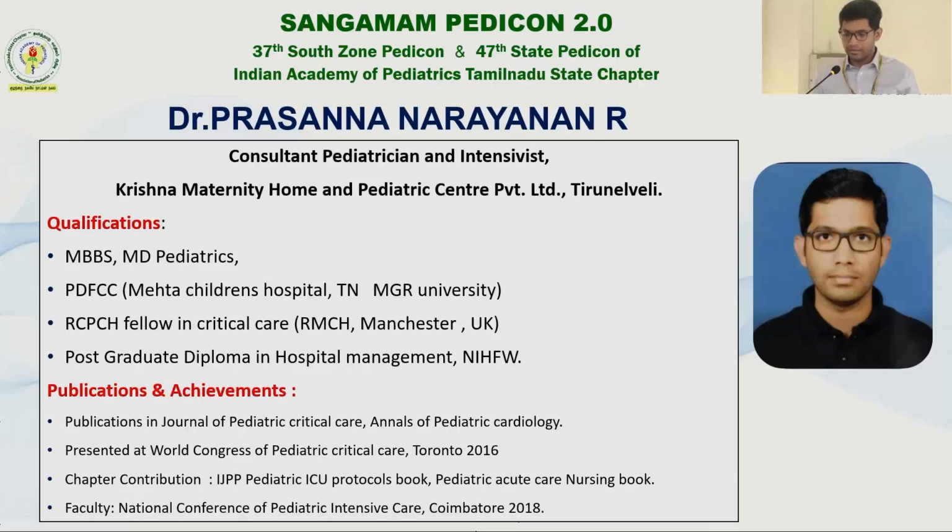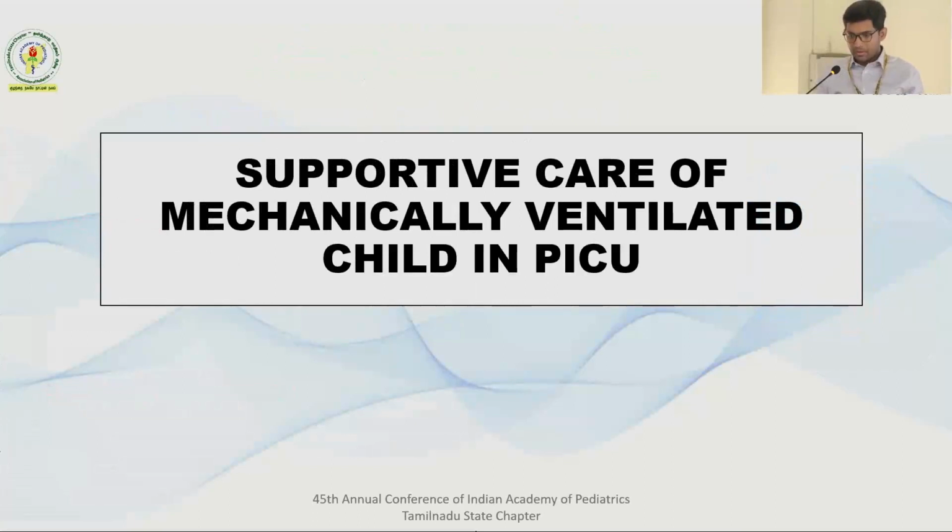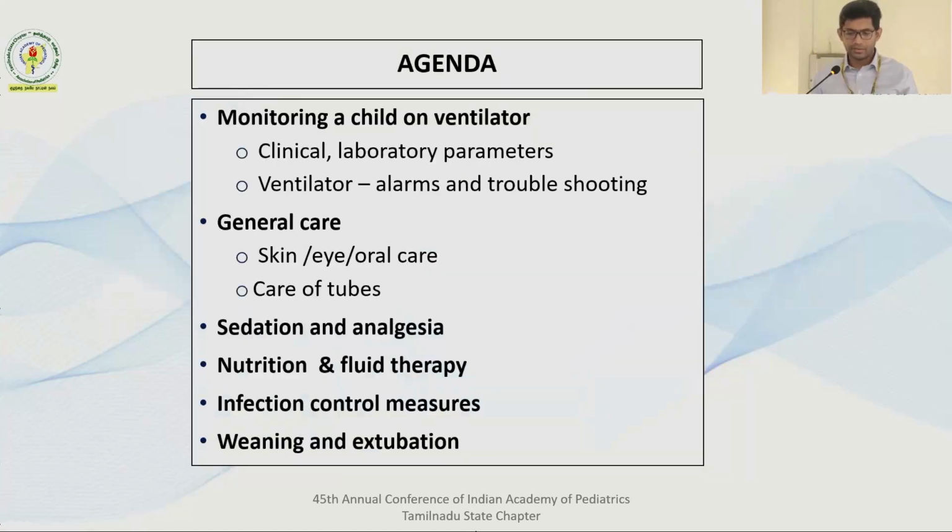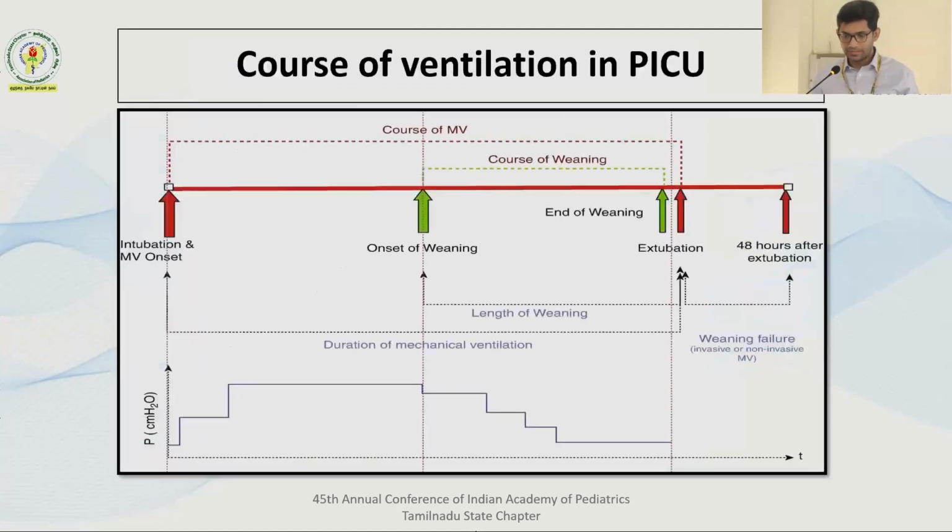Topic. I will be talking on the supportive care of a ventilated child. The term supportive care by itself is a very broad term which can include a lot of things, right from the basics like monitoring a child on ventilator, general care which is often neglected as nursing care, sedation, analgesia, nutrition and fluids, followed by infection control measures, and the end point is extubation.